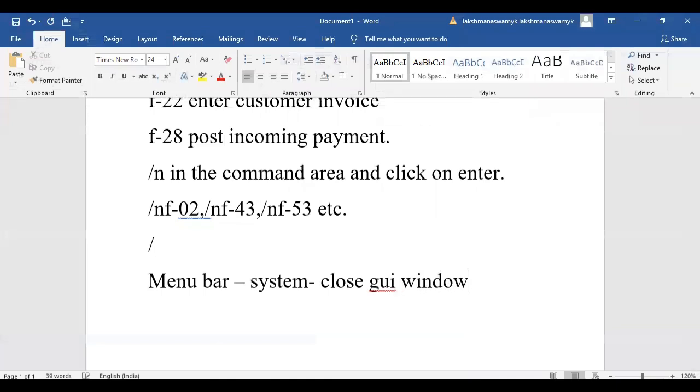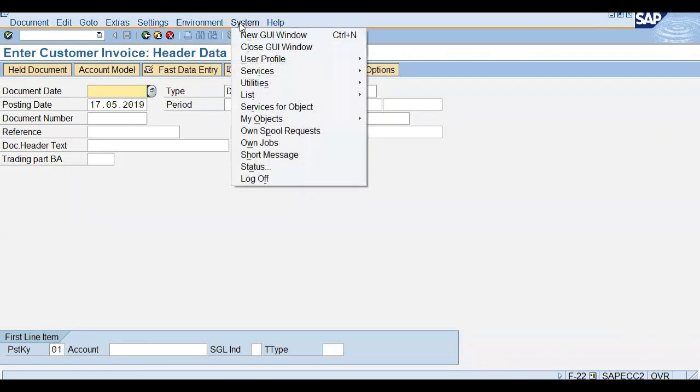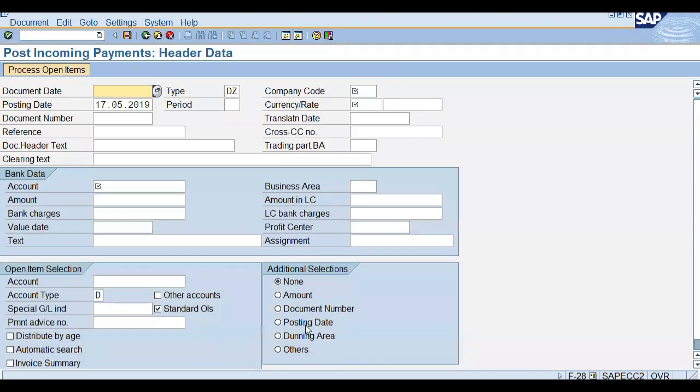GUI means graphical user interface. Look at the screen, please. We are in F-22, right? So go to menu bar. First line is the menu bar. Then menu bar, system, close GUI window. Now we have only 1 session now, right?